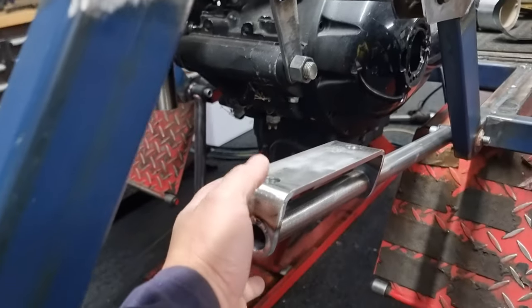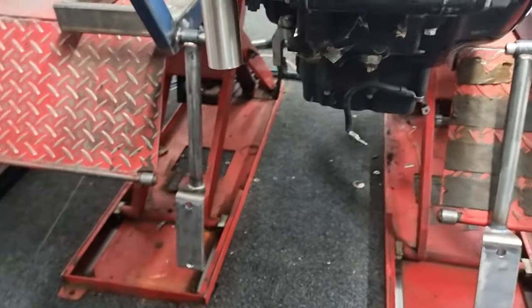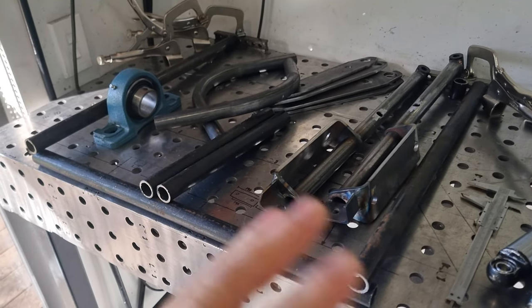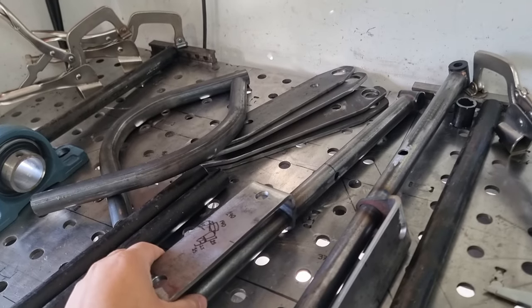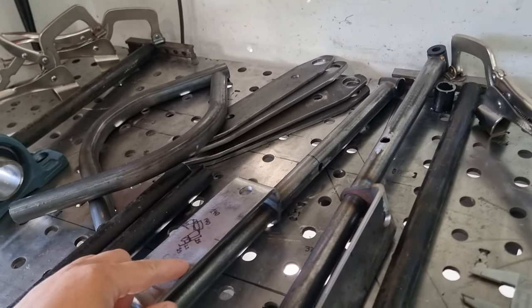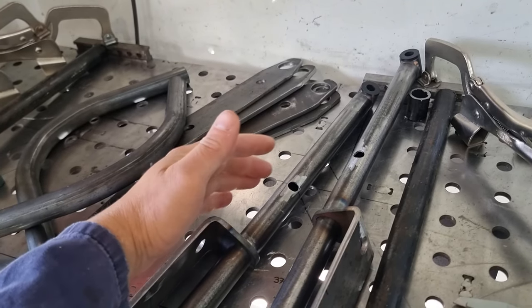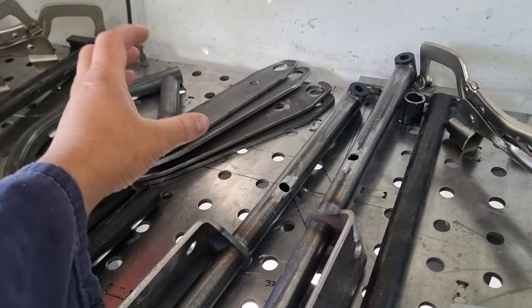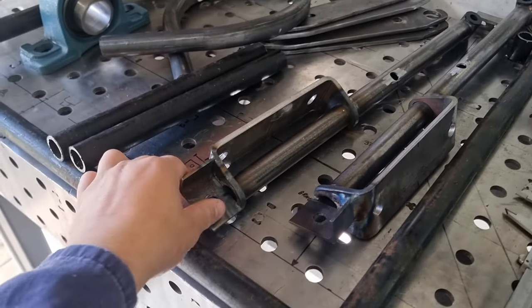The lower arms are welded in and all shaped up, so we're going to throw the diff back in and mount the shocks up into the chassis rails. We're now going to have to make all new control arms. You may have seen on Instagram - we made these ones here and this was going to be it, mounting the shock off this point. But the reason we have to replace them is the surface area of the piston inside the air shocks wasn't enough to lift the golf cart up.